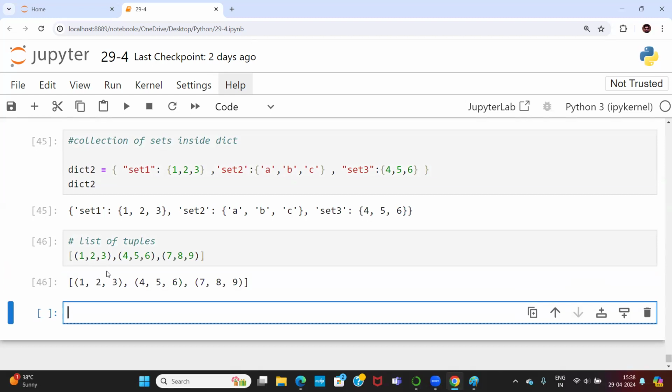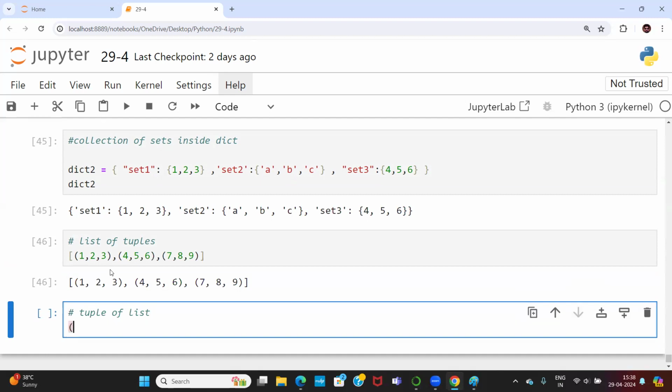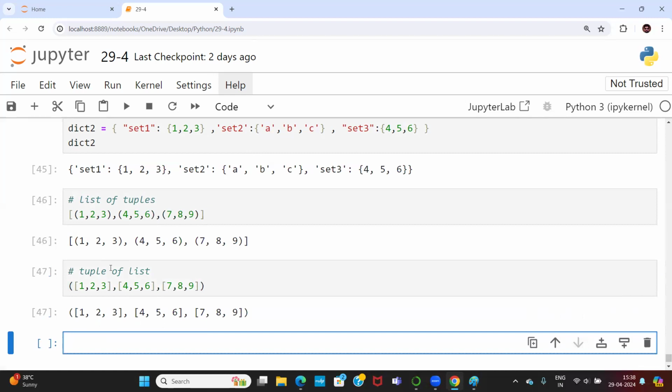Next, tuple of list. Tuple of list. 1, 2, 3, 4, 5, 6, 7, 8, 9. Possible? Tuple of list.